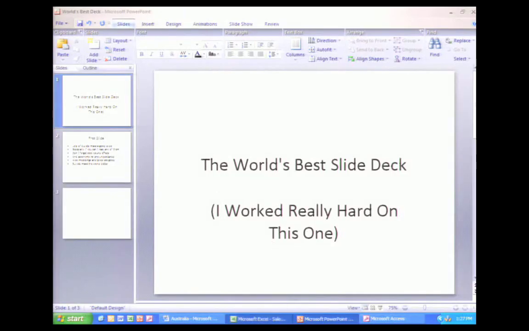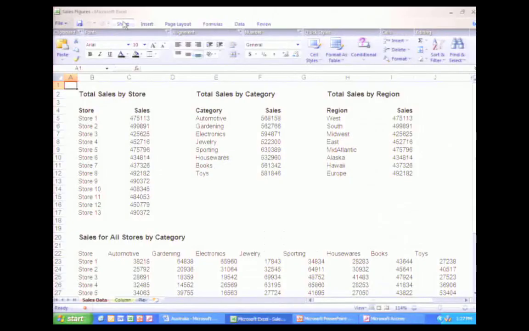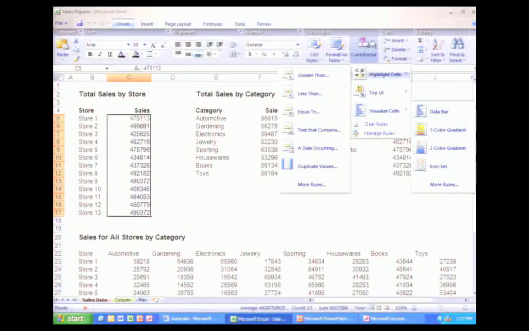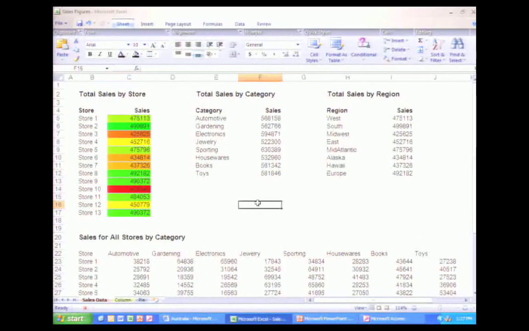Okay, so let's look at Excel, for instance. So one of the things that you saw this morning was that you can take a set of numbers like this, and we can go into this conditional menu here, and we can visualize these as a 3-color gradient. So before I click on this, what this is here is essentially a big button drop-down that has what we call sort of a large menu or a gallery. This is not showing you a list of just selections, but it's sort of like a slightly better version of a menu, but not a full-fledged gallery. If you click on it, you can see that it applies this. And this is a pretty cool feature.